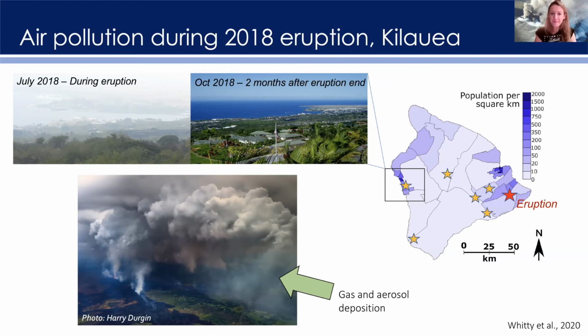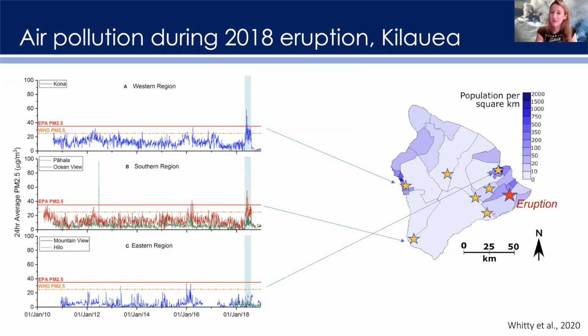Right, next slide, please. If we look at some of the air quality monitoring stations around the island, there are well-established health guidelines for what is a safe limit of particulate material to be exposed to. We call this PM 2.5. So any particle smaller than 2.5 microns, anything that can be easily inhaled, basically. And we can see that most of the time, this run from 2010 through to the eruption is highlighted in the blue shaded region. Most of the time, the gases are well below the safe limit.